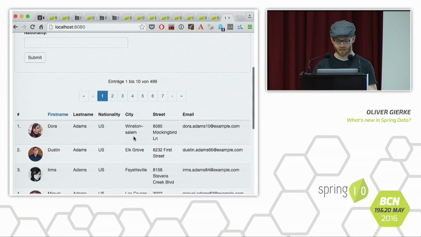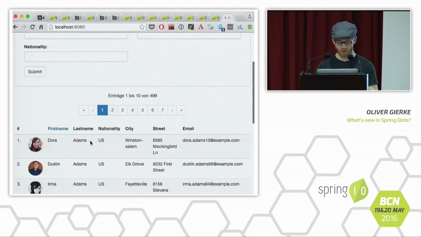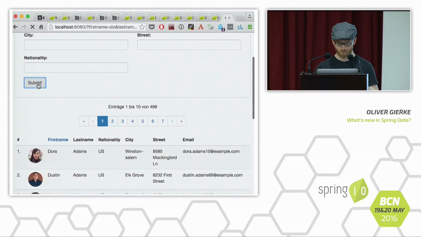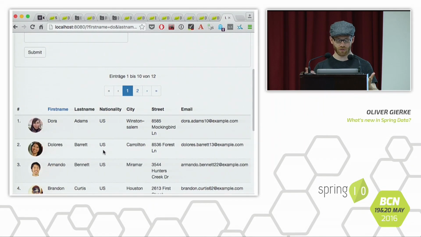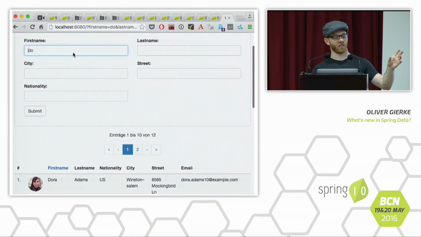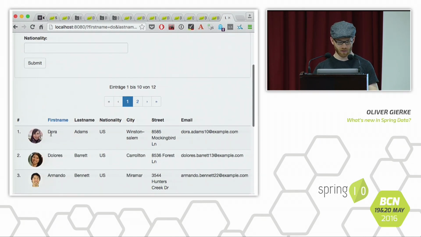So if I send this form and type DO in here, because I've seen Dora Adams from Winston-Salem, wherever that is, I would like to search for her, and I can do the request. In this case I'm using some kind of matching, basically equals or like ignore case. You see Dora, Dolores, and all those guys match here.